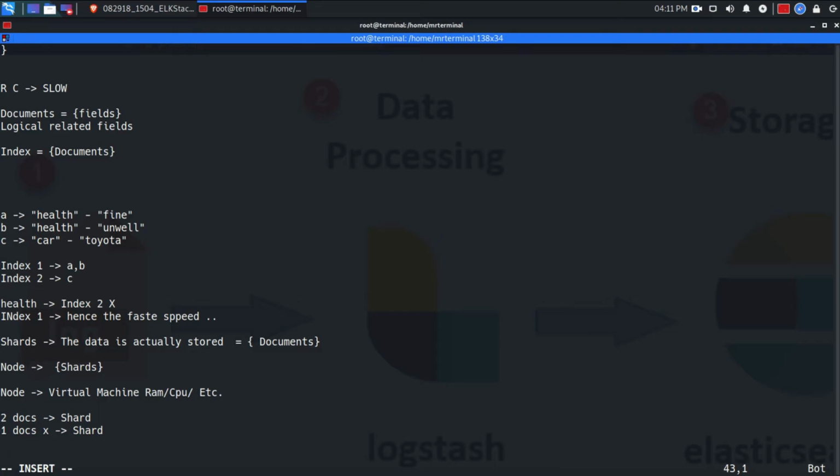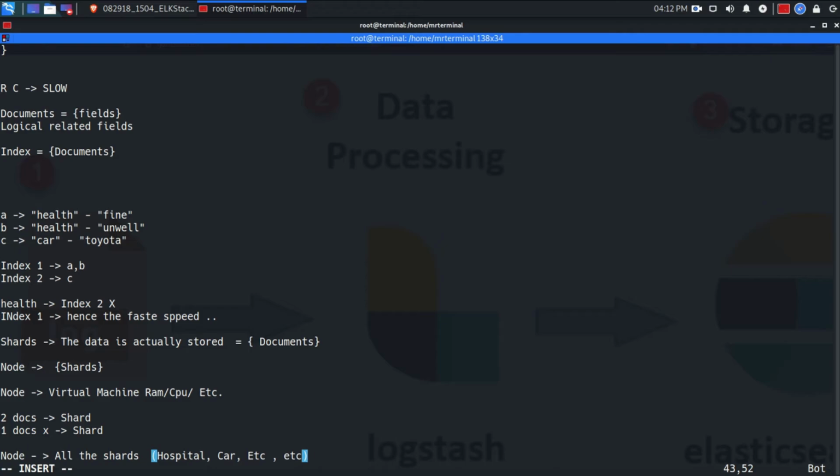Let me explain it in a better way. You have one node, you have all the shards. Shards are again logically distributed. So one shard could be, for example, about hospital data, one about cars, etc.